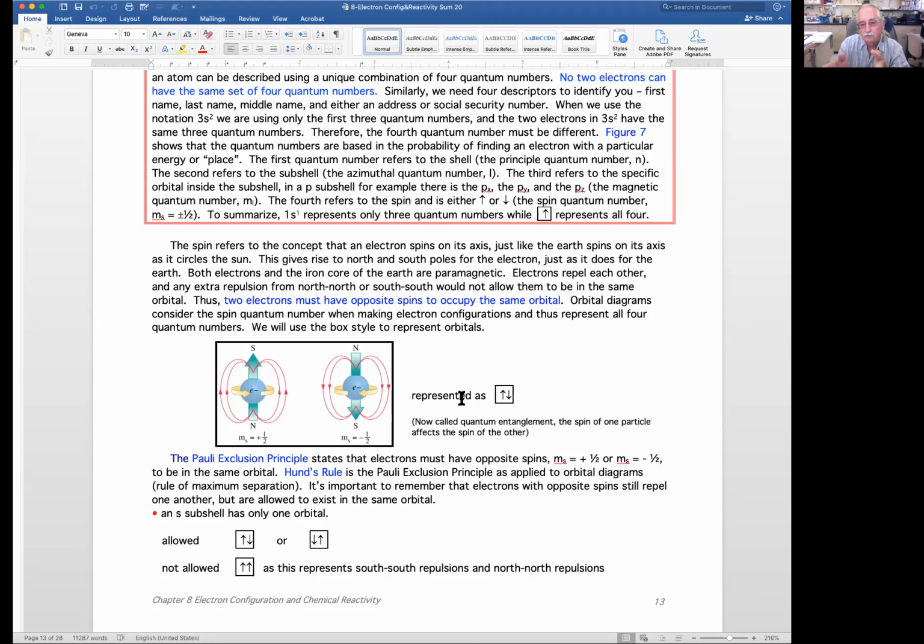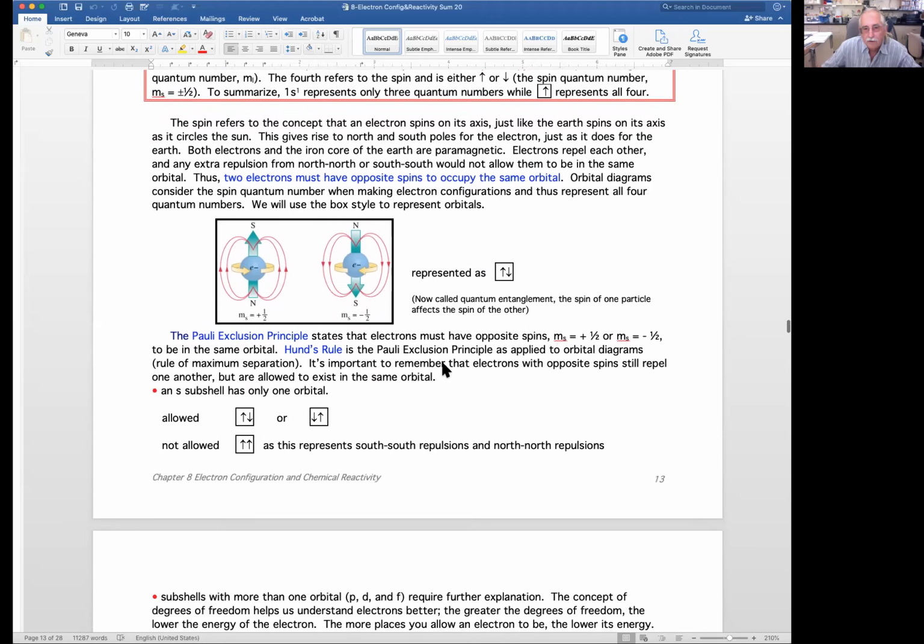So that's 3 descriptors. It's not enough to talk about only you. You need another descriptor to describe only you. Say we use now your address, or we use your social security number or something like that. Then you can get it so there's basically nobody else like you. And that's what the 4 quantum numbers do. You need 4 descriptors to really describe 1 electron as being different than all the other electrons in an atom. So that's the reason why we use it. But where does that come from?